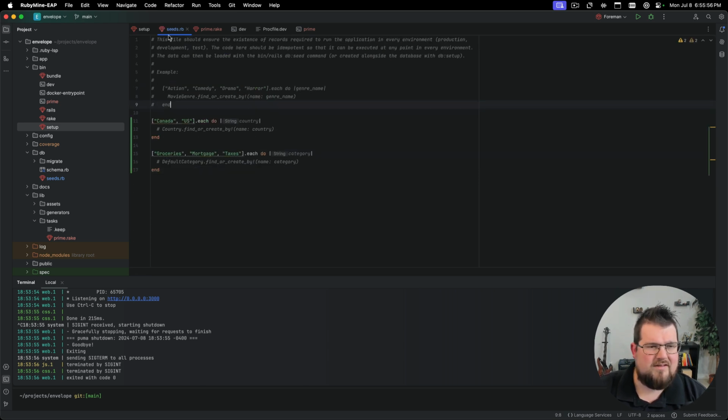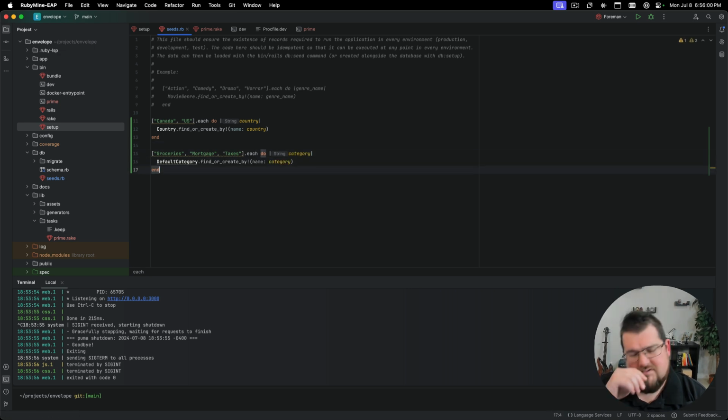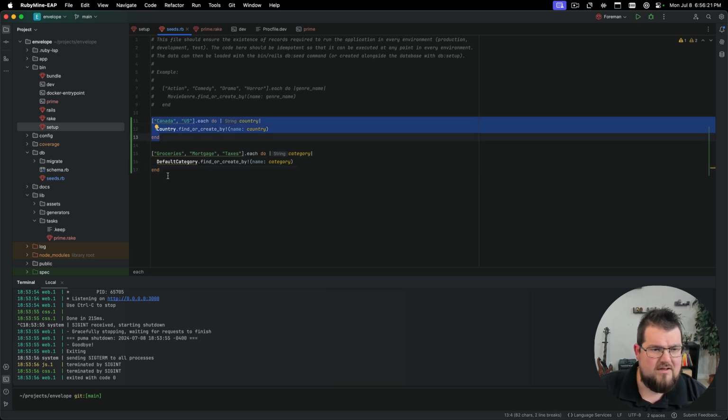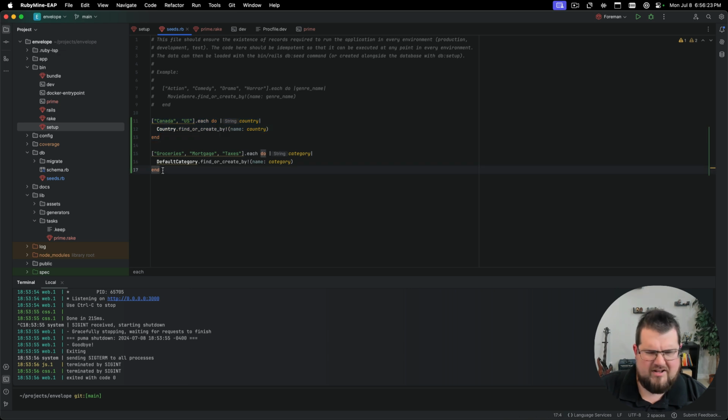The next step is seeds. I'm going to uncomment this. Your seeds file is basically things that your system depends on. So this would be system configuration and data that's just universally needed. This is stuff that you'd want to exist in production, in development, and in testing. The example that we have here is a list of countries, or something more appropriate. This is the budgeting app, so it's going to have some default categories for budgeting things.